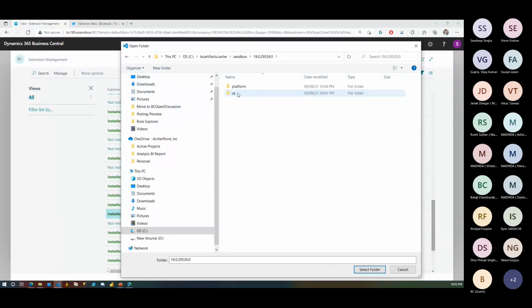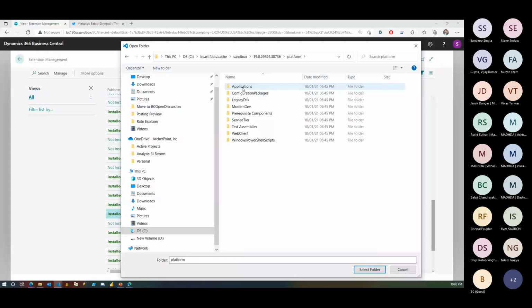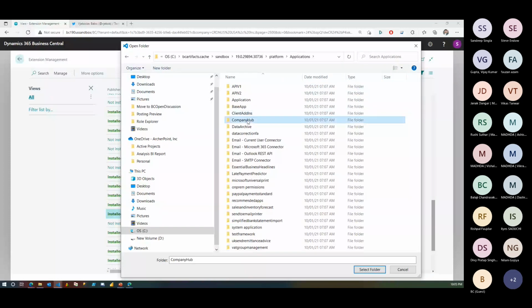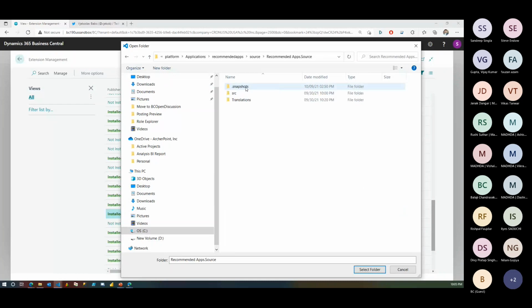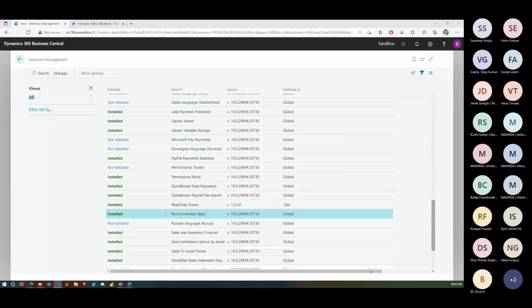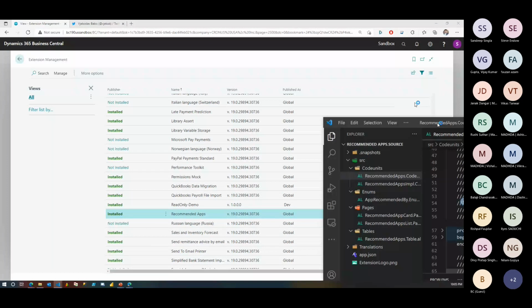Okay, maybe on this one. Okay, application, recommended apps source. Okay, I've already discovered. So let's see here.